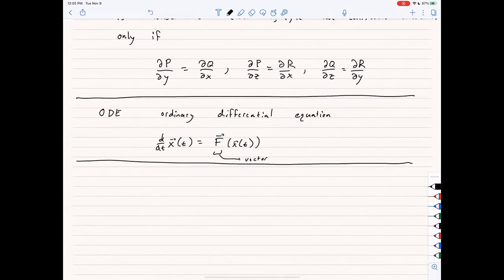And what this equation is, is a flow equation for the vector field. So you have some vector field in high dimensional space and you want to start somewhere and flow down that river. You want to actually move your particle so that it obeys the vector field, so its velocity is that of the vector field at every point.